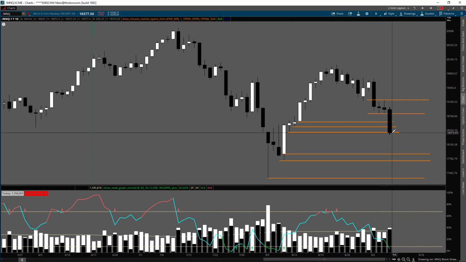So as price moves down to collect fuel, it's triggering those stops, which further fuels the downward movement until they just run out. Which is why typically nothing just goes straight down forever. We come down, we go up, we come down, we go up. This is how you know prices move in a bit of a stair step manner: up, consolidate, up, consolidate, up, and now we've started back down again, right?